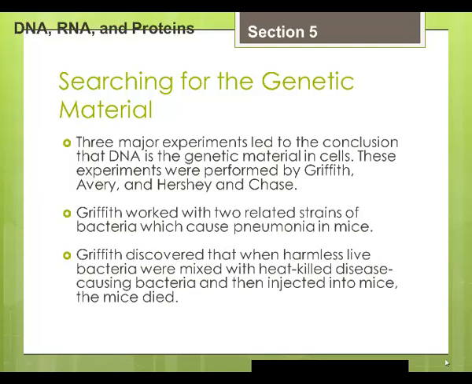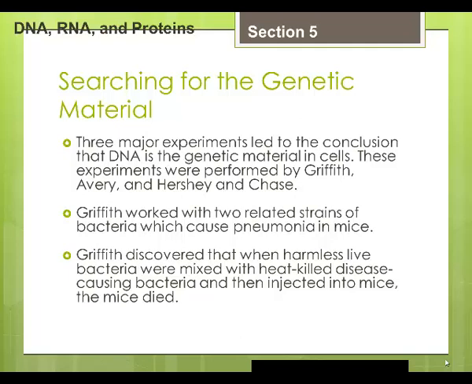Searching for the genetic material. There were 3 major experiments that led to the conclusion that DNA is the genetic material within cells. The experiments were performed by Griffith, Avery, and Hershey and Chase. Griffith worked with 2 related strains of bacteria. Both of those strains caused pneumonia in mice, and he discovered that when a harmless live bacteria was mixed with a heat-killed disease-causing bacteria, and injected into mice, the mice ended up dying.